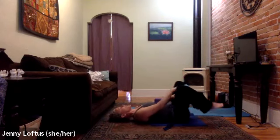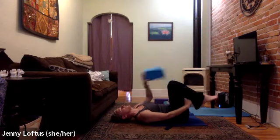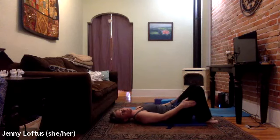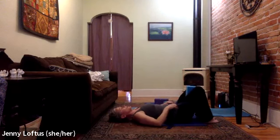You're going to take a block and stick it between your thighs, and then take the strap that was just below, on the bottom side of your buttocks, and slide it down your legs a little bit so it's on the outer mid thighs. And then stick a block between your thighs and then adjust.